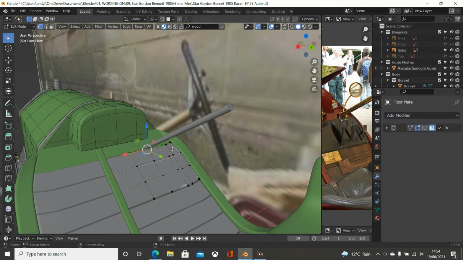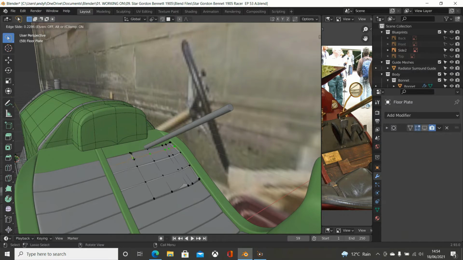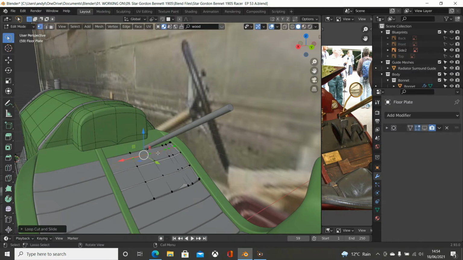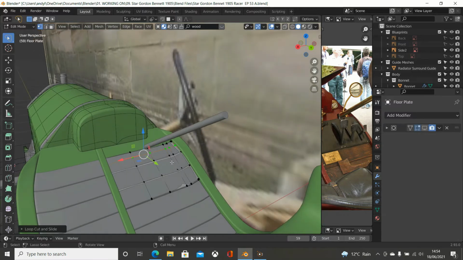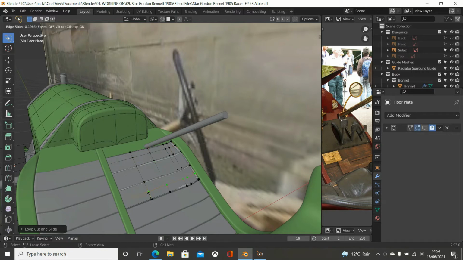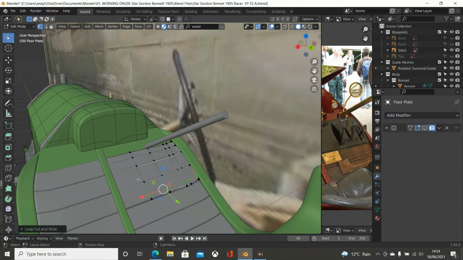the cutout doesn't go quite to the top, so if we put another loop cut here, press Ctrl and R and just move that up slightly to here. So that will be the extent, and then we'll put another one here and move this down to around about there. So the cutout will be between here and here, here and here, and lastly there and there.